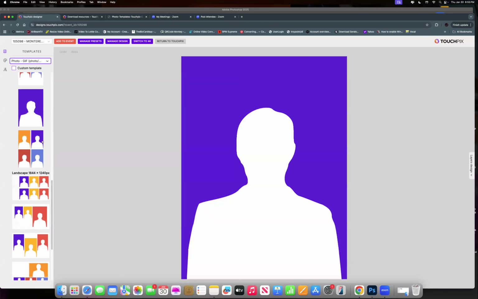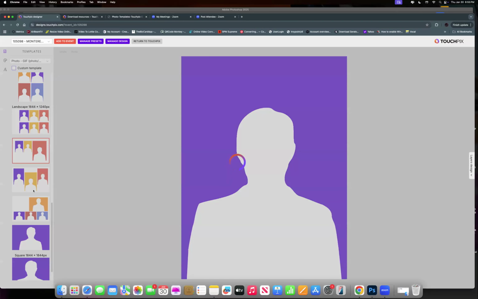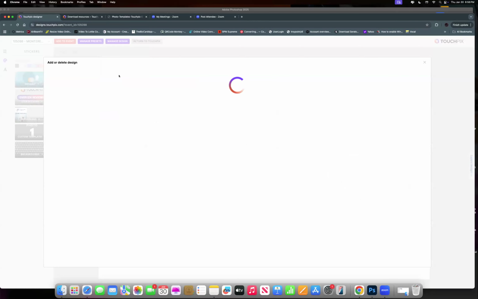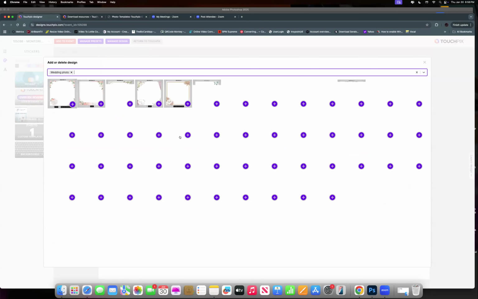So I'm going to pick maybe something like this, or yeah, that's fine, we'll use that. And then maybe we want to go through our design library, and we're just going to get a wedding design in here. Let's see where I can find wedding.